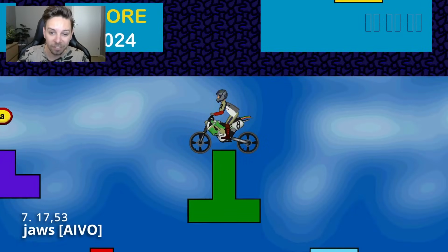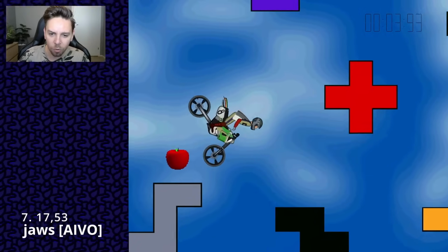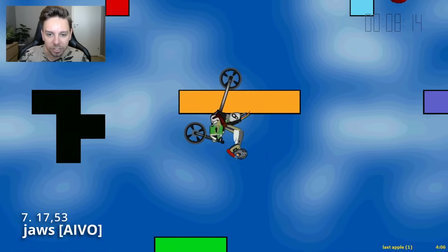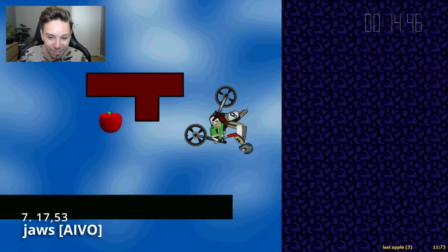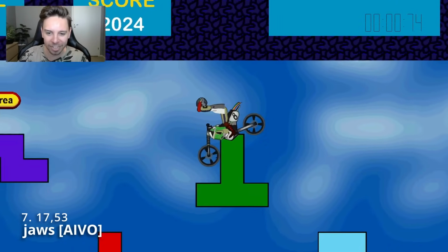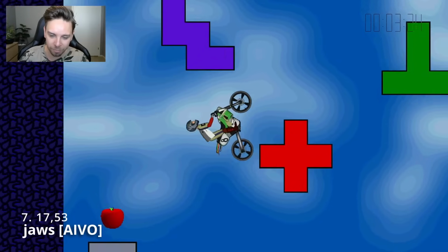17:53. And here we have the Ivo Kuski also starting out towards the left. It's probably Stefan. Oh, and a very nice push there on top of the red cross actually. Oh, and doesn't go for a bounce or anything. Just a very nice lean back here. And he still has enough speed to make this jump and barely avoids that head. This is a crazy style by Jaws actually. And comes in here for the break push, but we have to take a look at that middle part again because it's so completely different here. Nice push, like with the front wheel there.